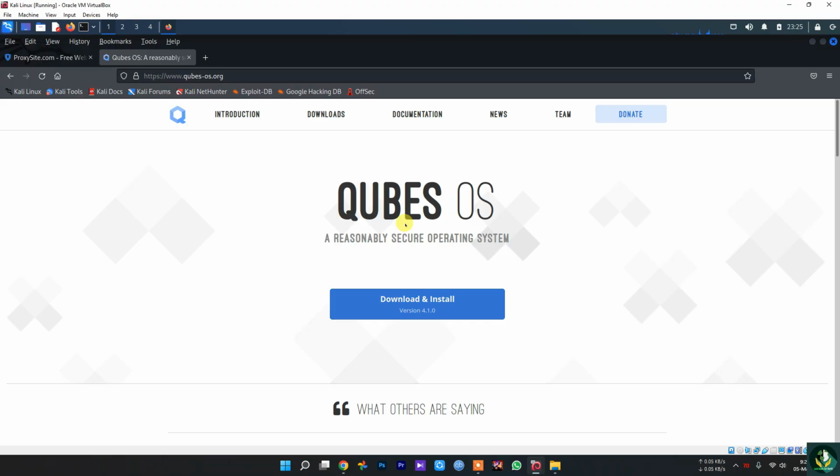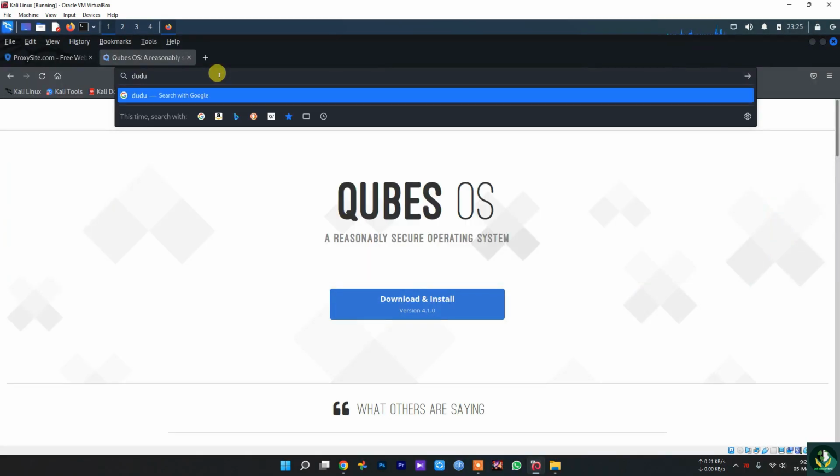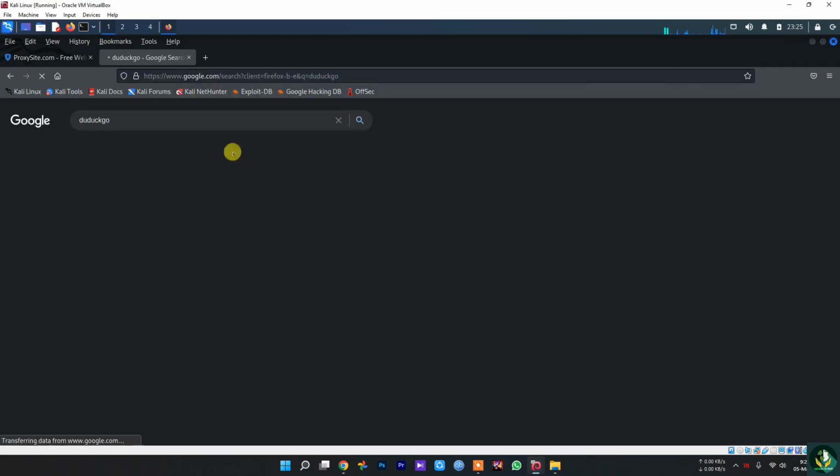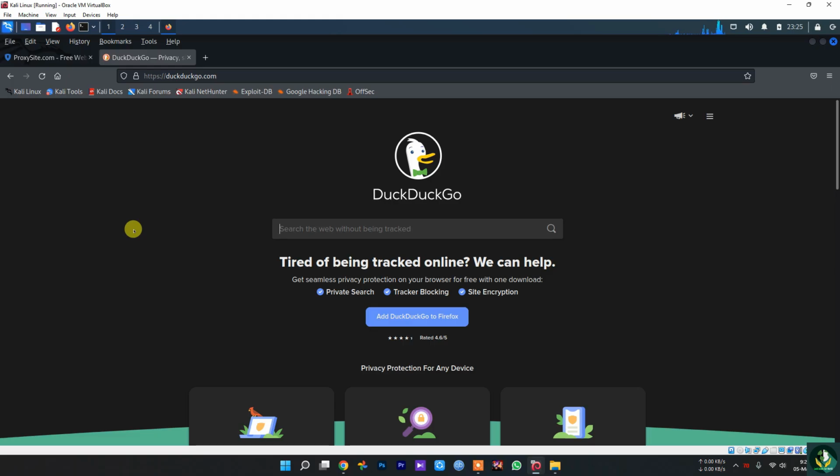Then the last thing I want to talk about is that you can use a search engine like DuckDuckGo, which is the best search engine for safe browsing. So I would say this is the best for anonymity: best browser, best search engine. And DuckDuckGo is pre-built into the Tor Browser, so if you are using Tor Browser, you don't need to add it. It's pre-built in, and you should use DuckDuckGo to browse safely.